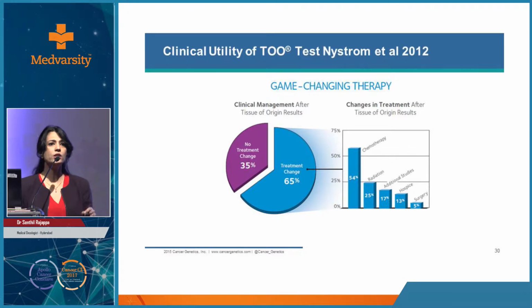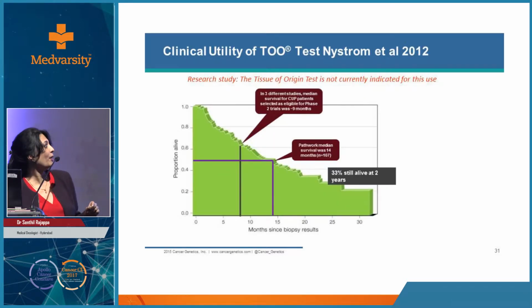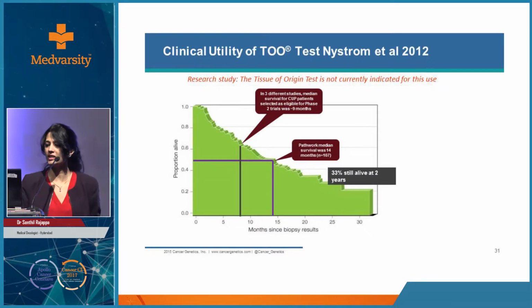So the context of tissue of origin is hugely important. It has huge treatment implications as well as cost implications. And you can see how a melanoma patient has different cost implications versus a lung cancer patient where different drugs are involved.